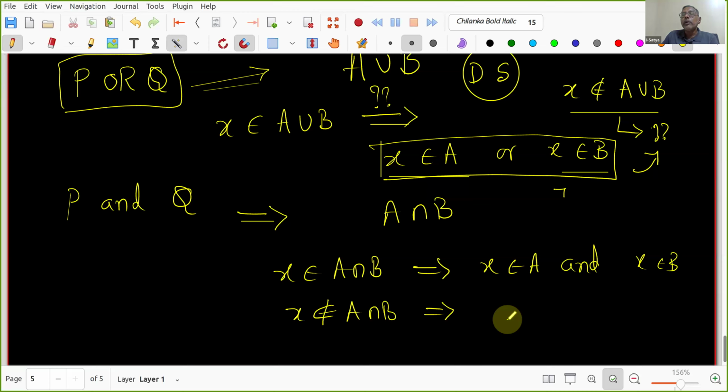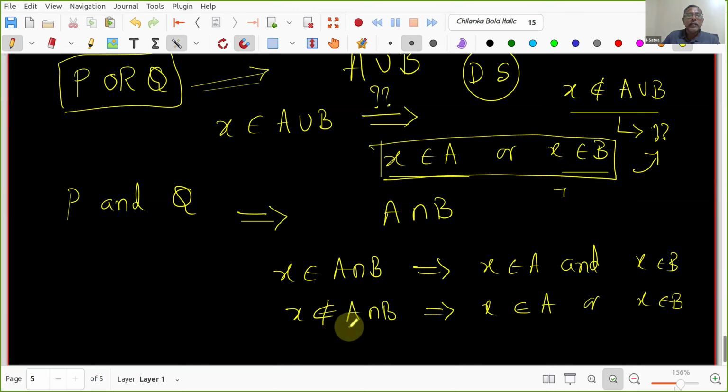Okay. So room number 4. Shivali. Sir, either X belongs to A or to B. X belongs to A, or X belongs to B. See, "or" means this is true when, what happens if X is in A or X is in B? If X is in A as well as X is in B, then this is true, right? The meaning of "or" is that it can be in both also, right?